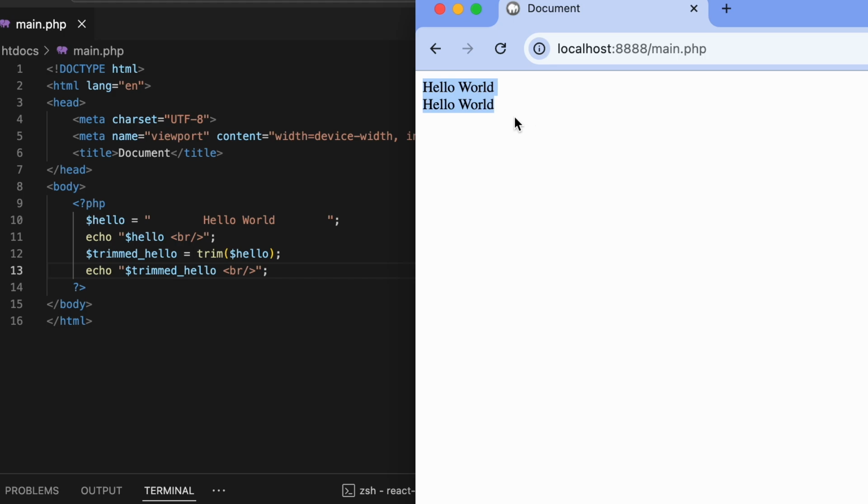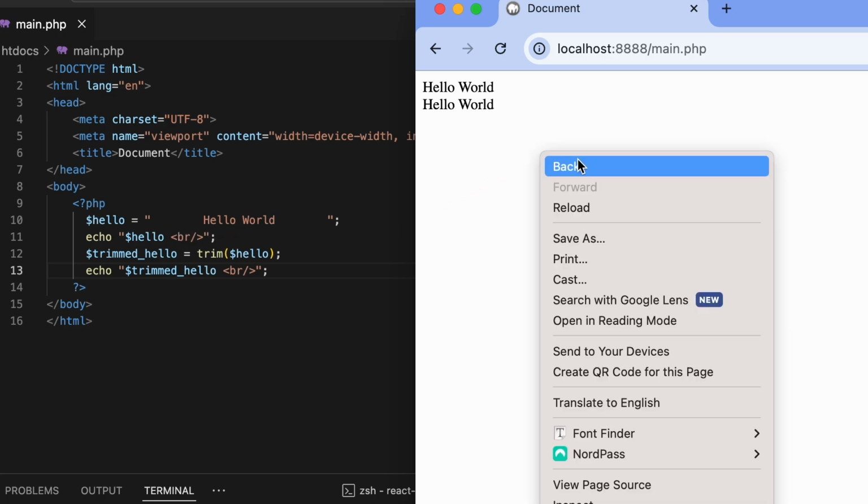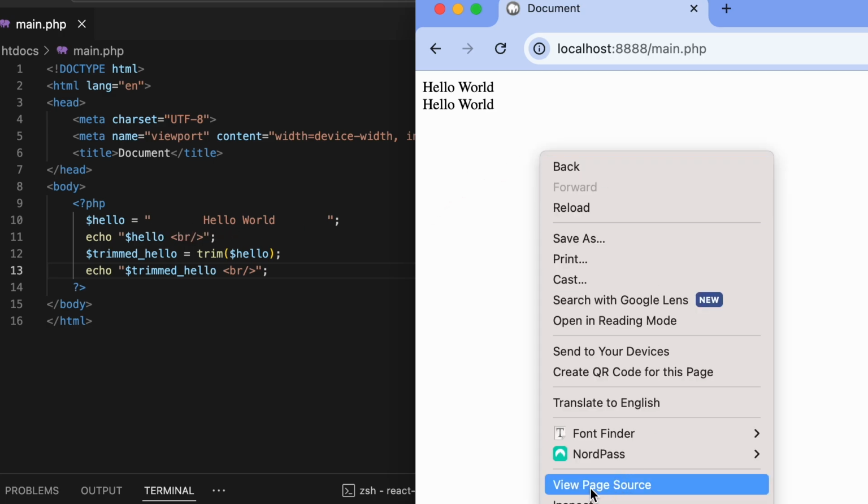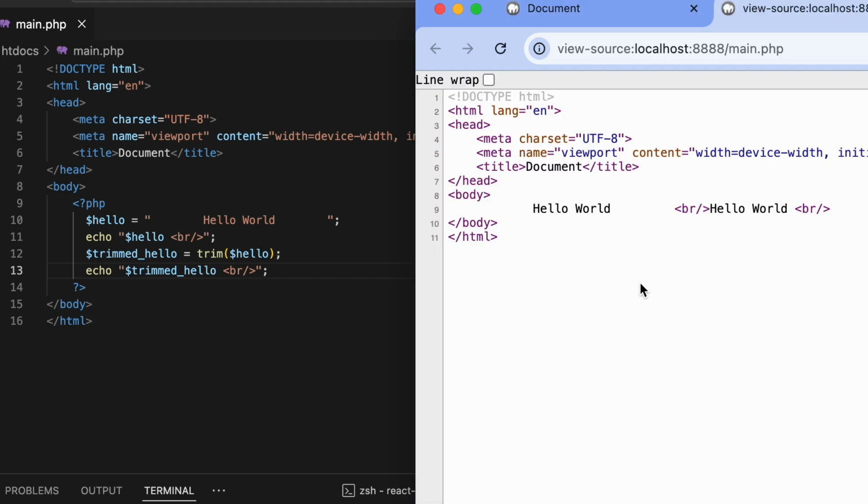You may not see the immediate effect, as you know that the web page won't interpret more than one space for characters. However, it does interpret as how we put in the string in the plain text. So to show that, just go to view page source, and you can see that the spaces that I put on this variable have been added to the plain text. And once we trim the plain text, all the spaces will be gone. Just like that. Okay, so that's one example.